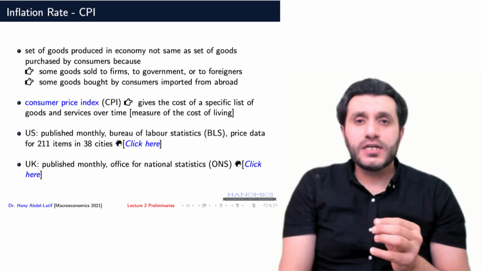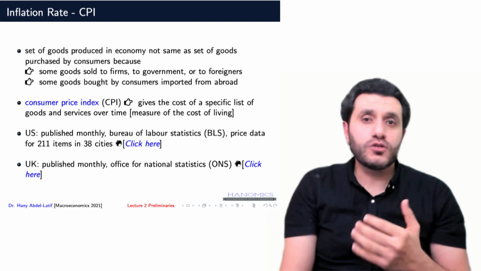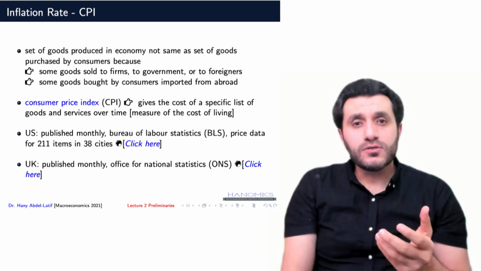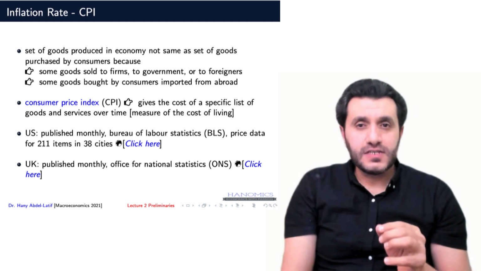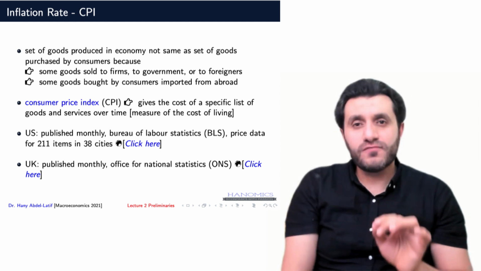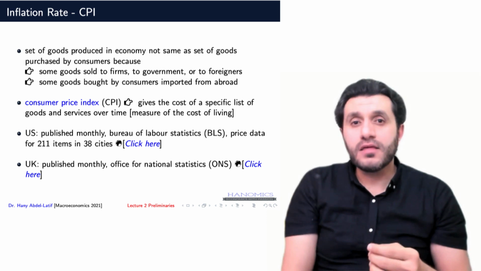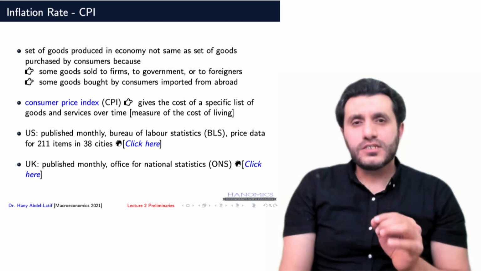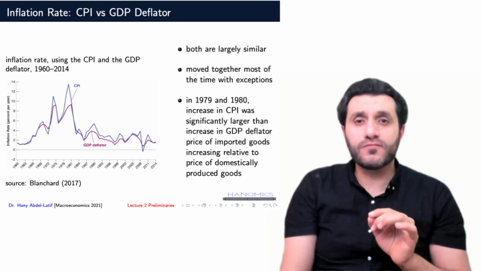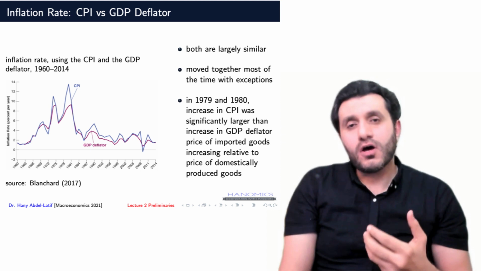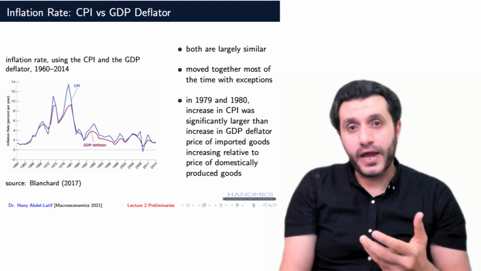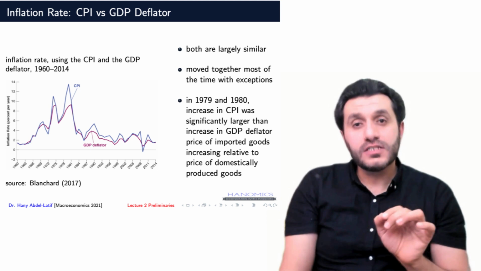To sum up, inflation is about the sustained rise in the general price level. We could calculate the general price level using the GDP deflator or the CPI. In both cases, the inflation rate is the value of the index this period minus its value last period, divided by the previous period. This figure shows the US inflation rate between 1960 and 2014, calculated based on the GDP deflator, the red line, and the CPI, depicted in the blue line. Notice how both are moving together.